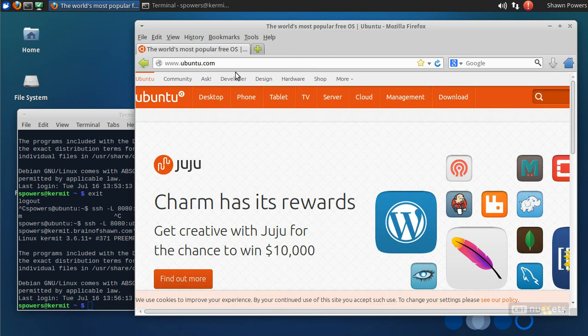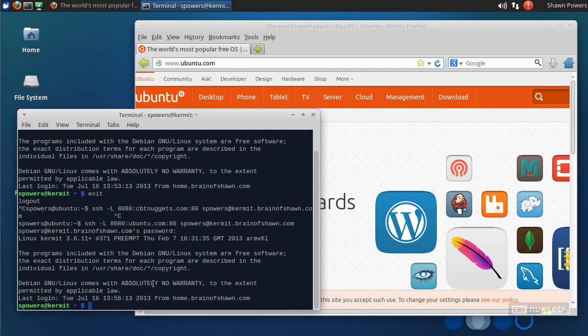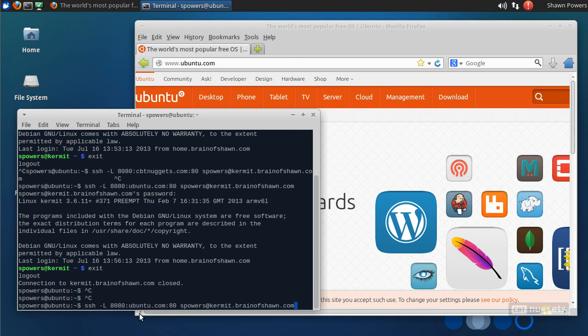And actually the server rewrote the URL in our address field here, but it took us to ubuntu.com. I didn't type in Ubuntu up here. I typed in localhost port 8080, and that's exactly where it took us. So that's how localhost forwarding works. And you can, let's exit out of here, you can change this ubuntu.com port 80 or whatever to any place you want, and it will redirect your localhost port 8080 to whatever server you put in here through the server that you connect to.